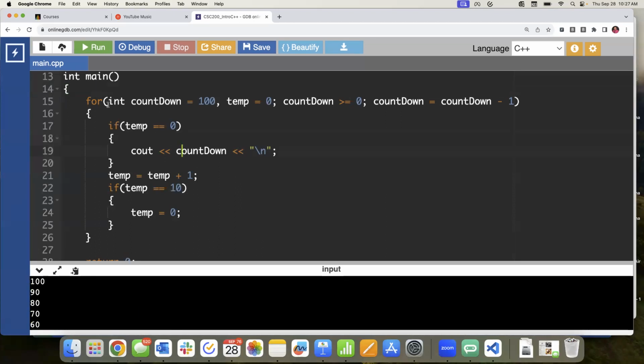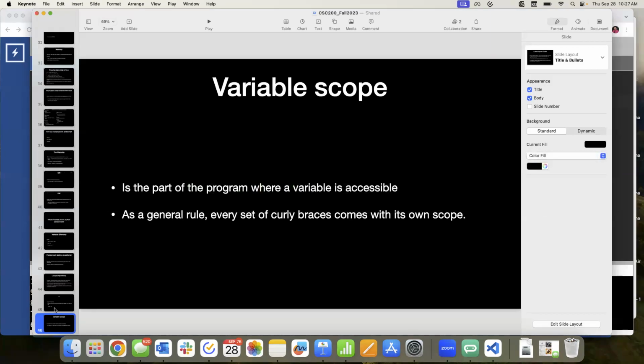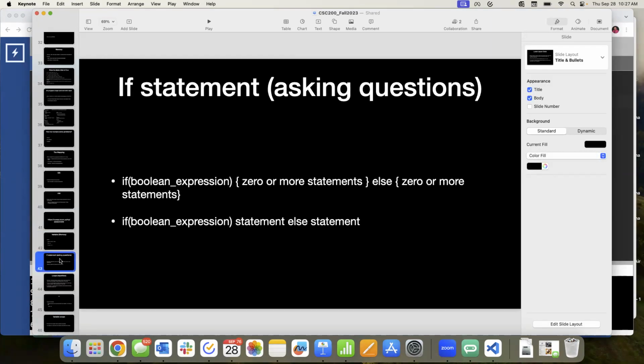So if you were to diagram this, we go and put this in our syntax for loops.